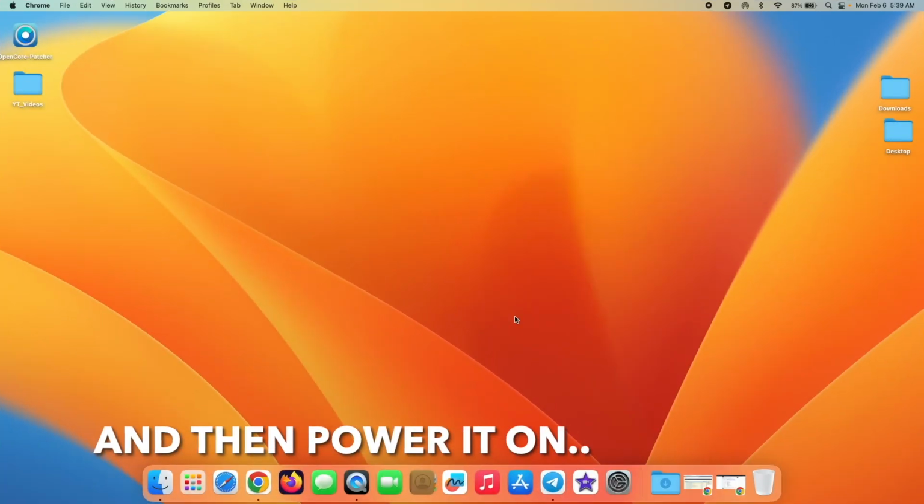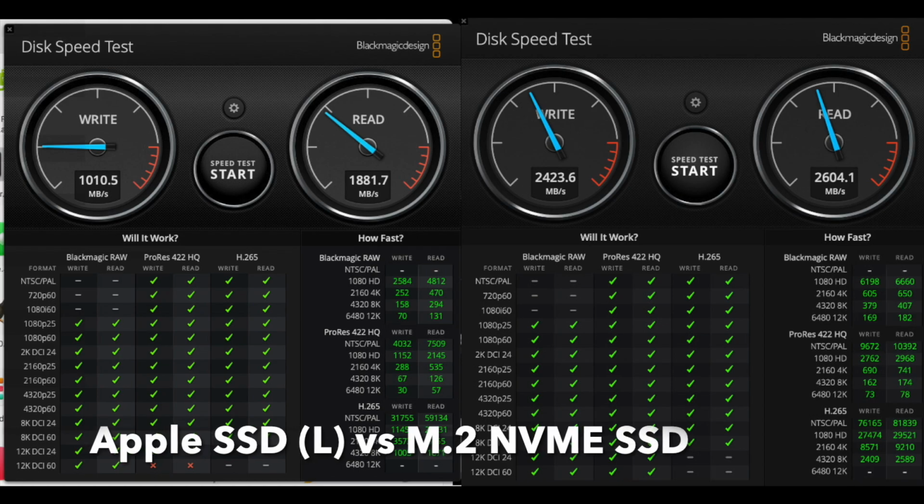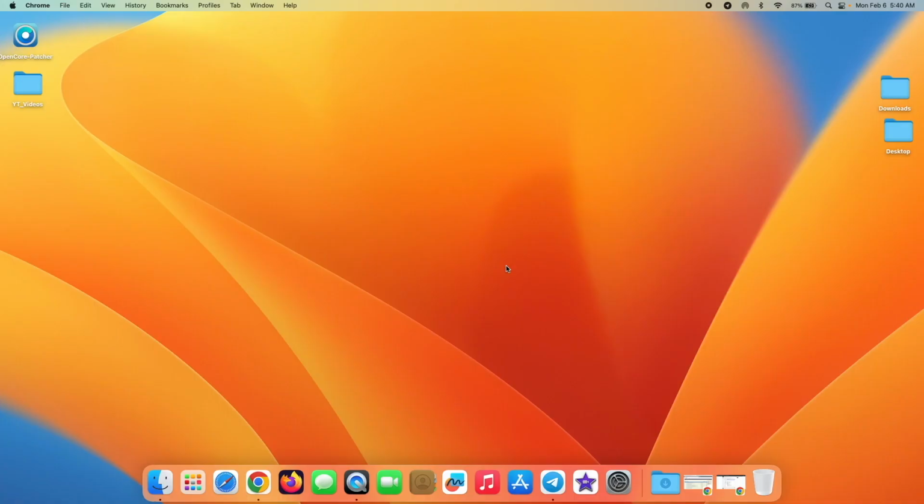Now, once you have installed the new M.2 NVMe SSD as the internal disk on your 2015 MacBook Pro, it's time to turn on this bad boy, and hopefully you are going to boot into your macOS, the one which we had cloned. Now, remember at the beginning of the video, I had told you that the 2015 MacBook Pro supports 4 lanes of PCIe 3.0. How do you confirm that?